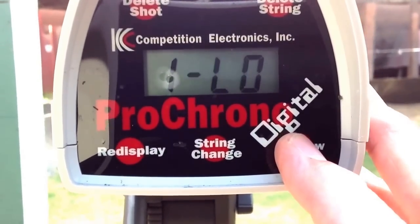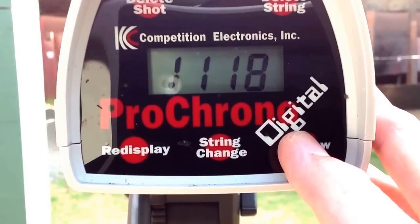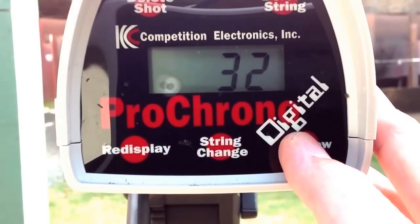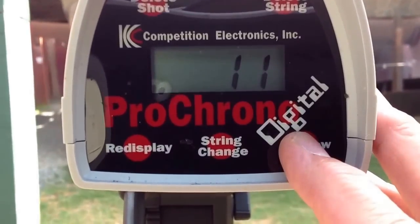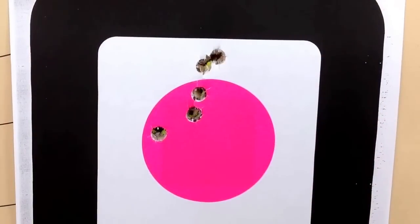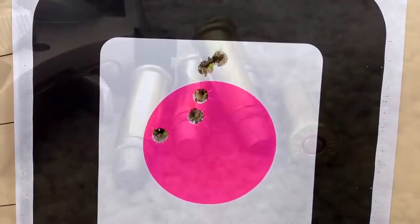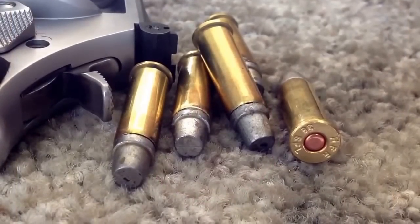High of 1133, low of 1101. Average 1118, the spread of 32, standard deviation of 11. That's a pretty good load. It didn't shoot that much better. That's a 3-inch group. That's 6 inches at 25 yards. Unacceptable. Now we're going to shoot that matched HPR brass.